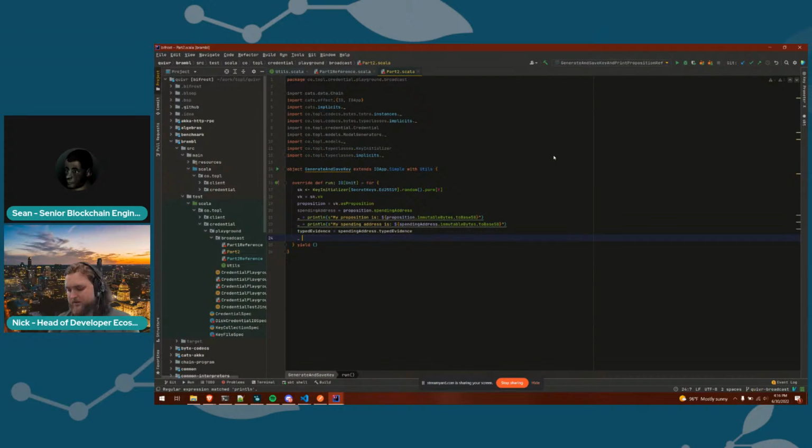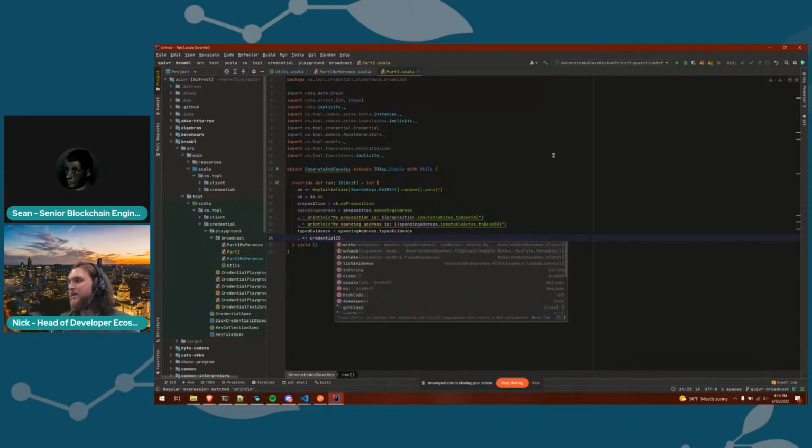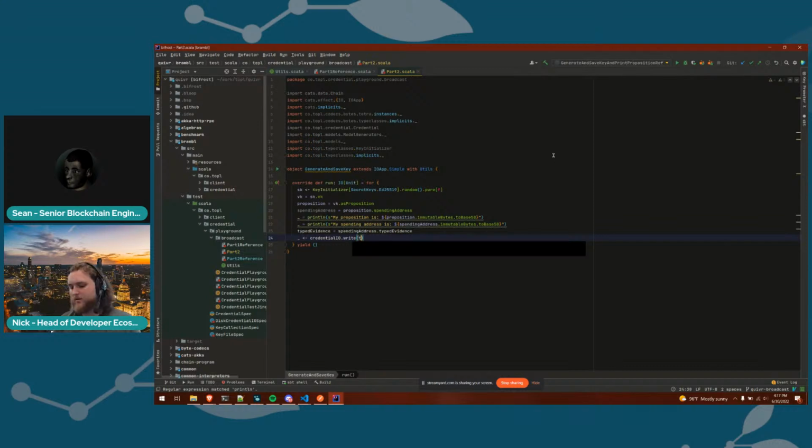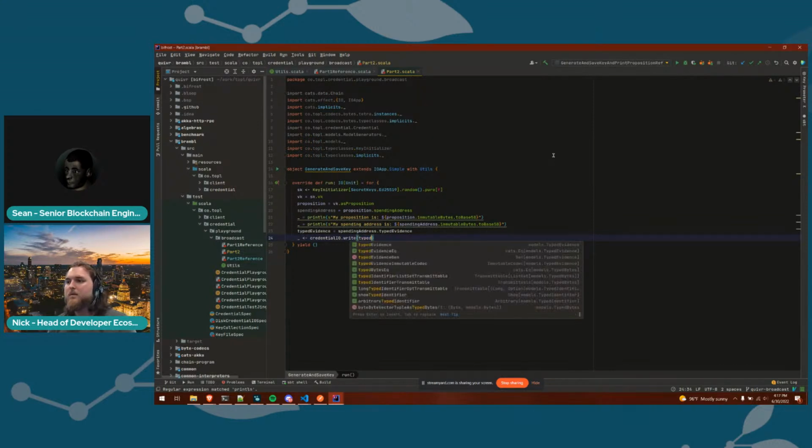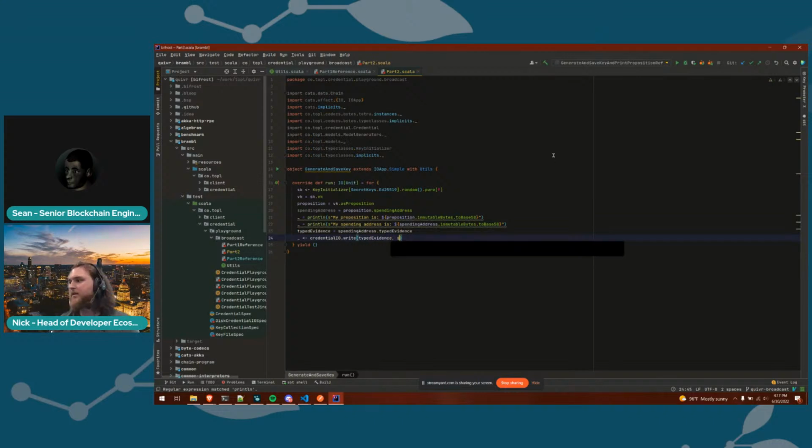And then the last thing we're going to do is this. There you go, credential IO. Right. So we're actually going to take that typed evidence and we're going to write it to disk, so that way I can save it.